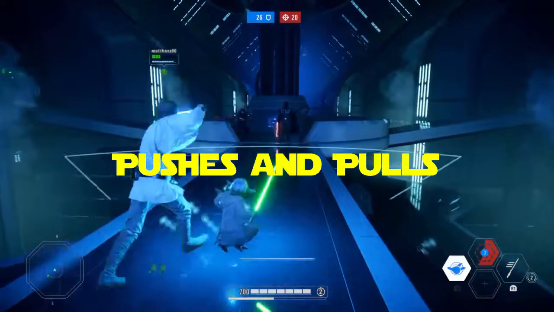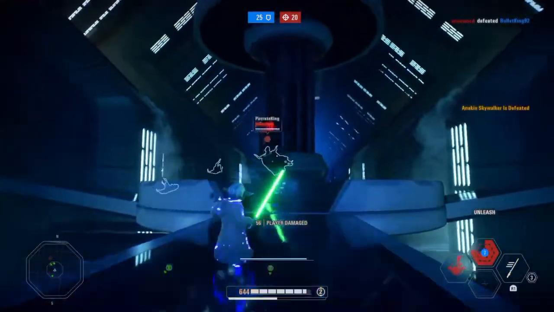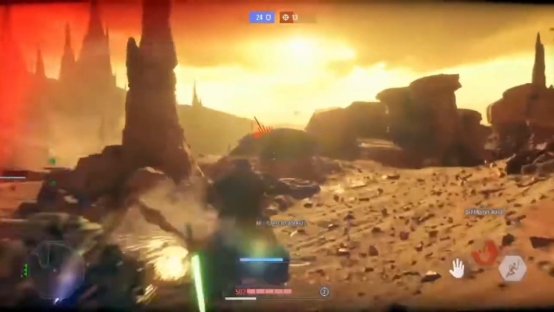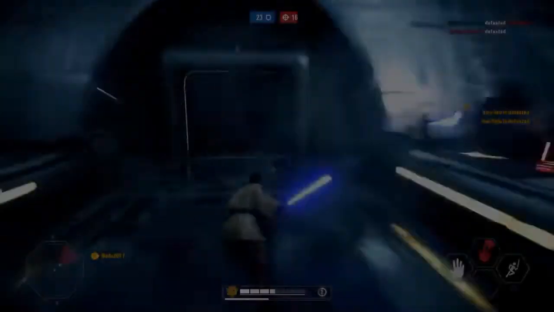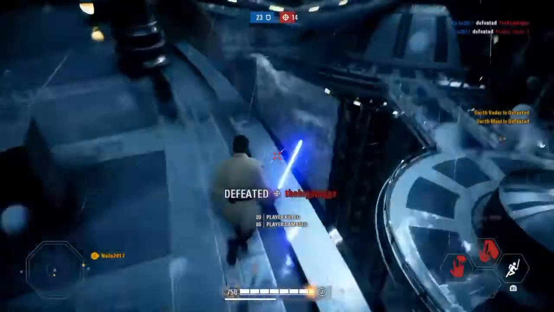Starting off, we have pushes and pulls. Pushes include Luke's push, Yoda's unleash, Obi-Wan's all-out push, Darth Maul's chokehold, as well as AoE throws like Luke's repulse and Anakin's heroic might. These powers affect either a cone in front of you or a radius emanating from your character, and they cause any opponent caught in that area to be sent flying.